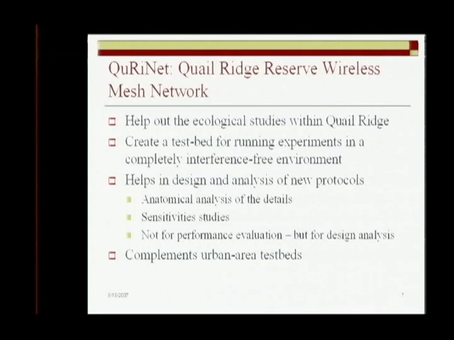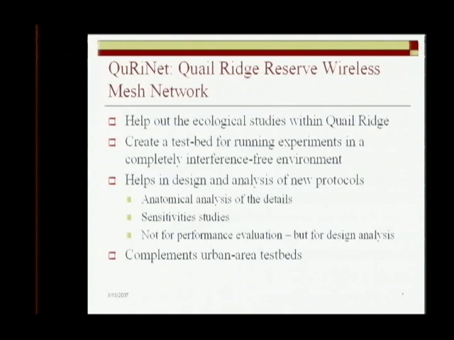And it's difficult to find an interference free environment. I had a few undergraduate students scan the entire city of Davis, which is a very small city, about 5 or 6 miles in diameter. So we had 5,400 access points they could detect. Many people don't broadcast their SSID, but at least there were that many. So you can just imagine the density of access points in urban areas. So it's very difficult to do some experiments in that kind of environment.